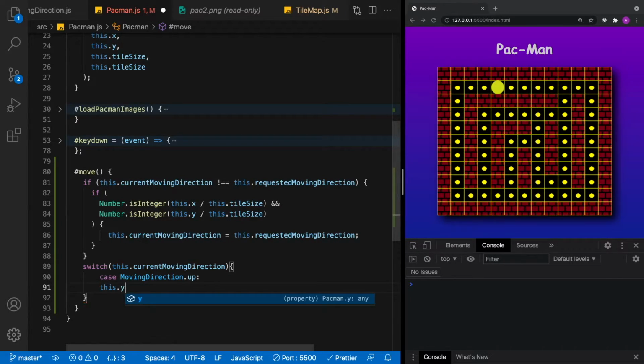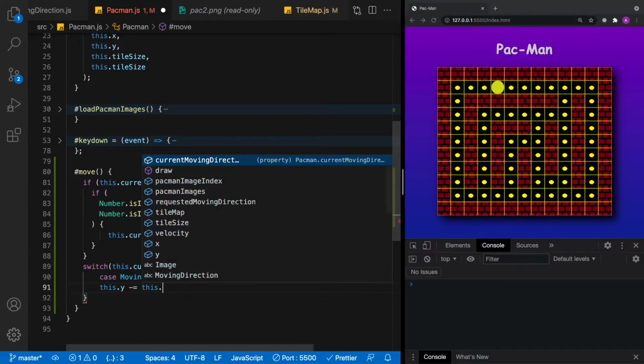We're going to say this.y. And the way the grid works is if your Y position is here, if you want to move up, you go negative. If you want to move down, you go positive, because the coordinates of one of these grids is 0, 0 over here. So X and Y are 0. Then to move X this way, you go positive, and the other way, you go negative.